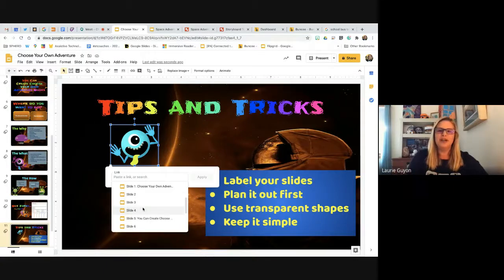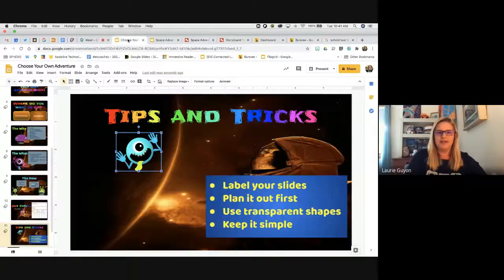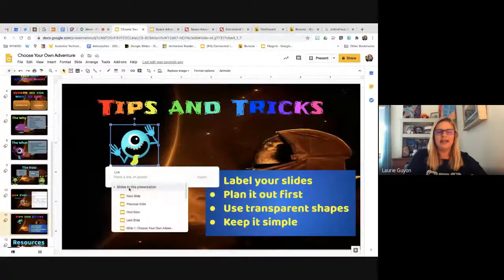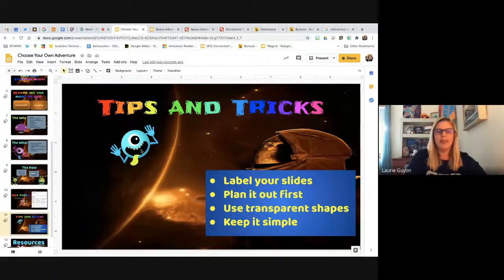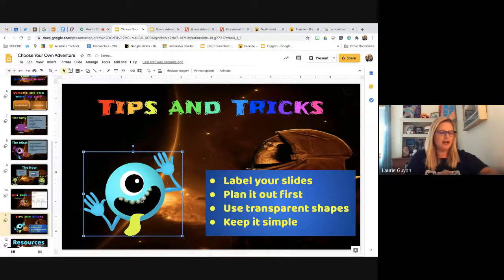If I don't use one of the title formats, when I was looking at the formats for my slides, this is what it's going to show your students, 2, 3, and 4, but without a title. Now, if they've planned their storyboard right and they've written down the numbers of the slide, not a big deal. But if they have the different parts and they haven't numbered it correctly, not having that information on this slide could become very difficult for them. So I highly recommend, like I said, to use title slides so that it shows your title versus these blank slides, okay? That's a kind of a key one that you really want to make sure your students do. You definitely want to look at labeling your slides and then planning it out first.